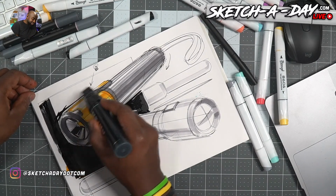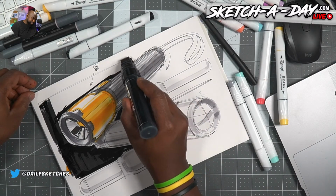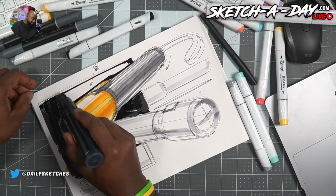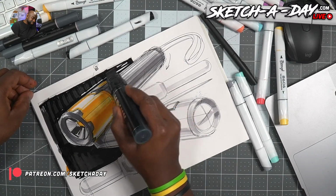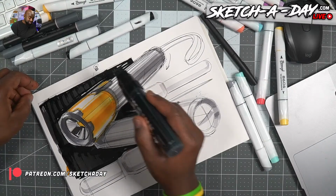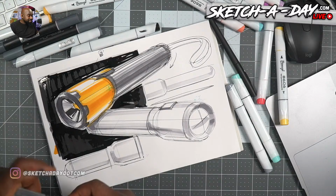This marker though, well, I shouldn't say believe it or not, because it's easy to find how much it costs, but it was $15 for this one marker. But it's juicy. Lays down some beautiful ink.